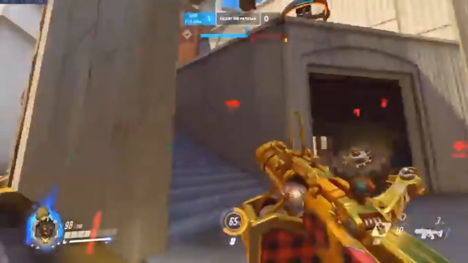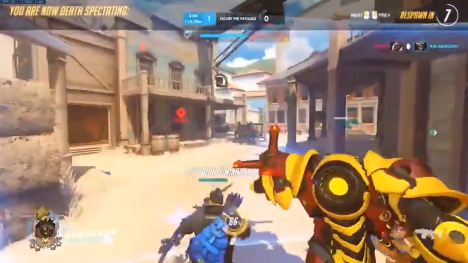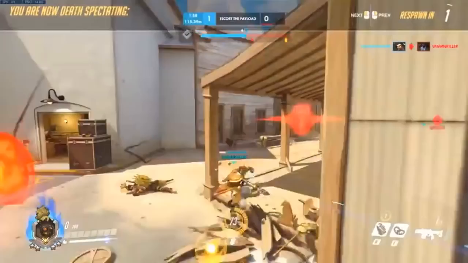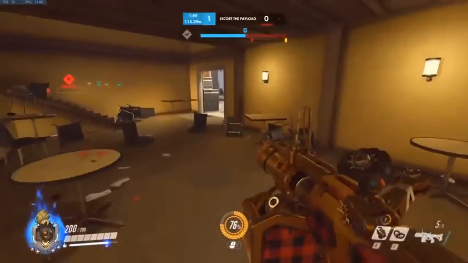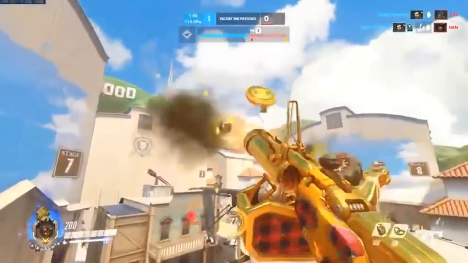Ooh. Yep, and now you staggered your team by a long time. So that right there is the disadvantage of hiding: if you hide for 10 seconds and then you die, you're staggering your team by like 30 seconds by the end of it.